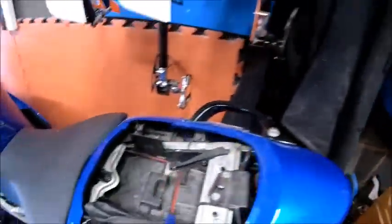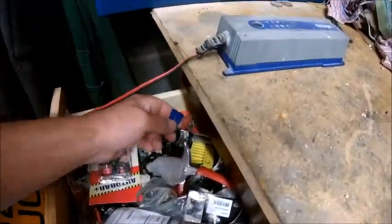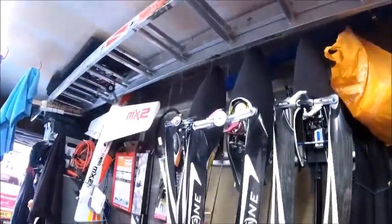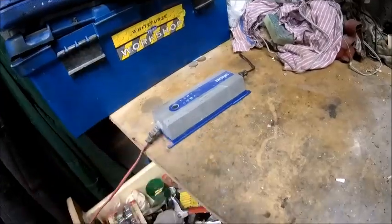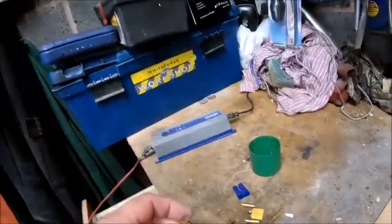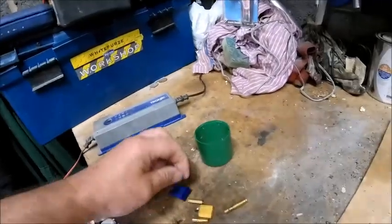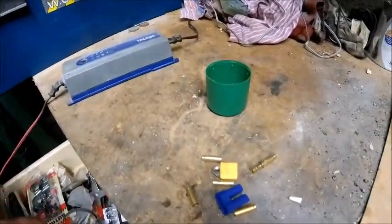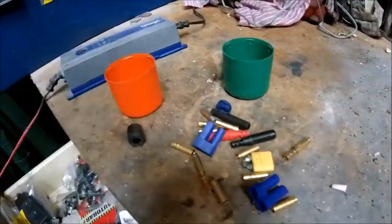You can get ten for a couple of quid, they are dirt cheap. And basically that goes into a cheap and nasty trickle charger that I think I got off Lidl or somewhere like that. You don't need much — it just basically keeps the charge in the battery. It's showing it's fully charged at the moment, it's showing green. I used to fly RC many many moons ago before the government changed all the rules. You've got these basically, that plug into each other — you've got a male and a female — and they're clipped together. Little top tip: don't go spend the money on all these different charging units. All you need is some RC stuff, it's dirt cheap and you can buy it from Japan. That's my solution anyway.